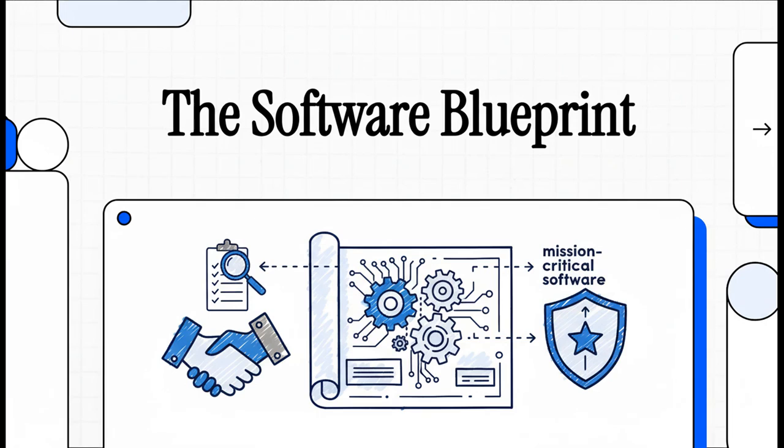When you're building software where everything is on the line, we're talking national security, people's lives, you don't just open an editor and start coding. You need a master plan, a real blueprint. And today, we're going to deconstruct one of the most heavy-duty blueprints out there, the Mil-Std 498 Software Development Plan. We're going to see what makes it tick.